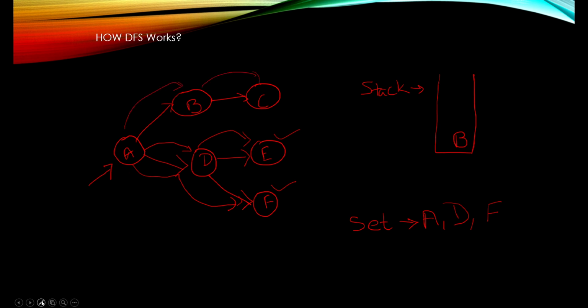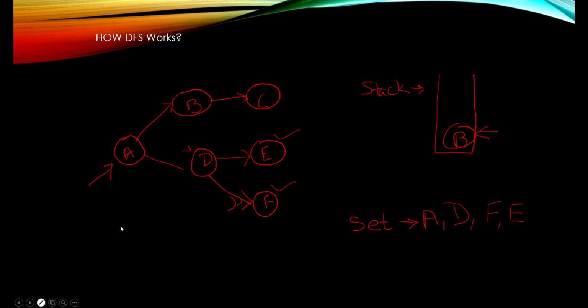So let us do that. In this explanation, let me remove all these, and I'm taking very baby steps so that anyone who is new to graphs won't have any difficulty in understanding. The next element that I'm going to pop is B, and I will remove B from here. Sorry, I forgot one thing. Since I popped E that time, I need to add E to this set, which means that E is already visited. So now I'm popping B out of the stack.